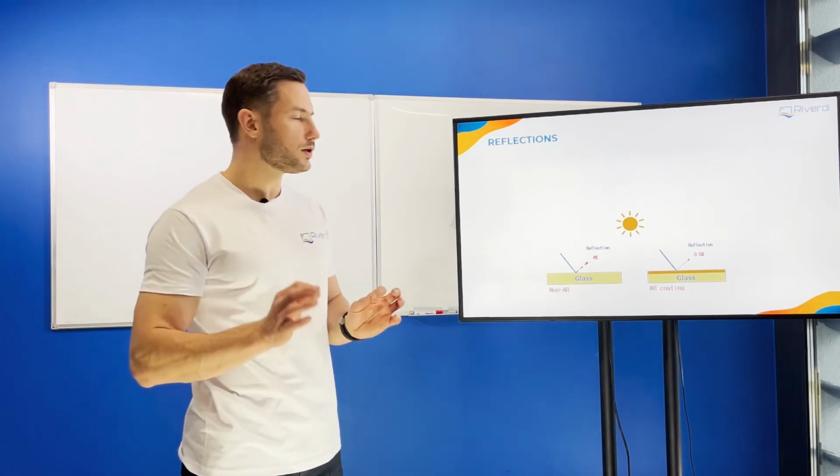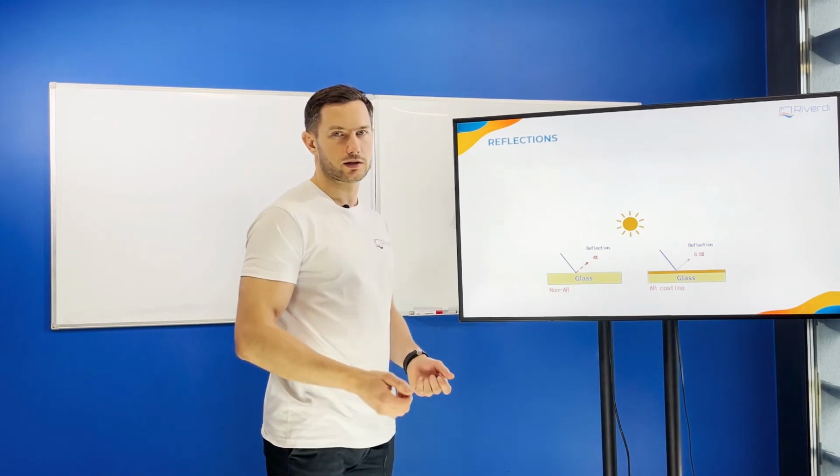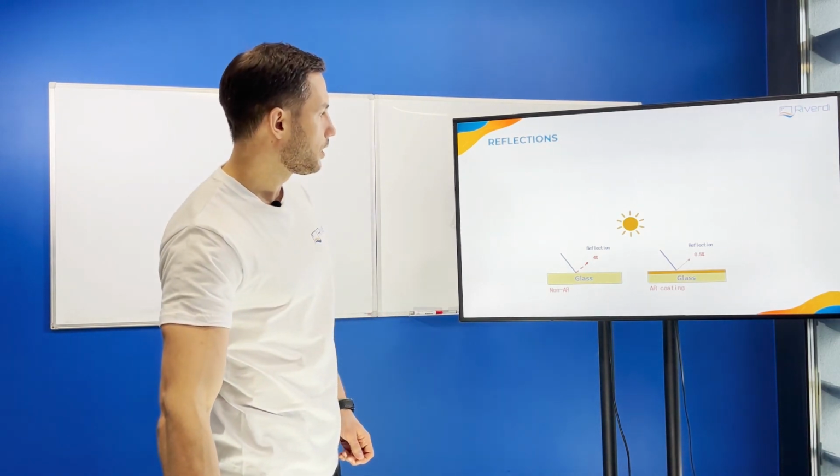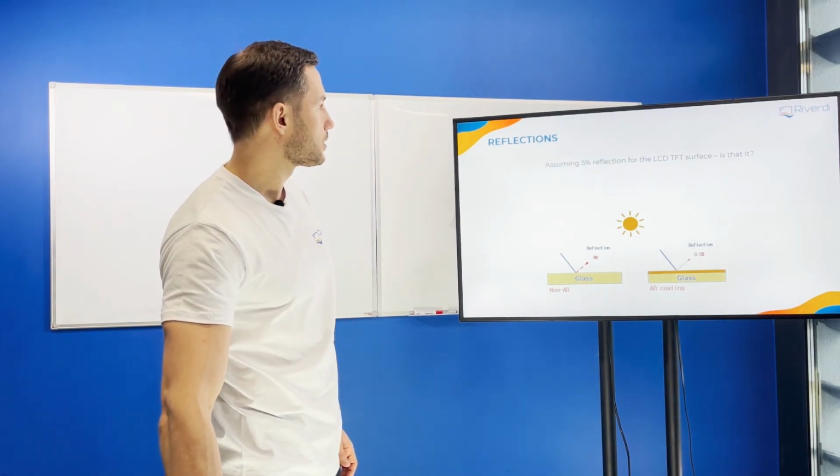As you already know, going from 4% to 1% is a big difference in contrast. Something that we will eventually get as a user of a display, as a viewer.